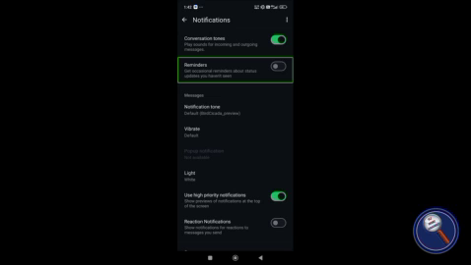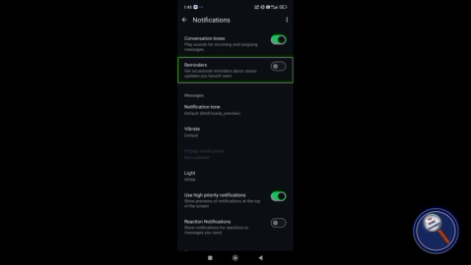Why? Because if it is turned on, then sometimes you may get a notification from WhatsApp even when there are no new messages, and this is not very useful. For example, you are doing your homework or important work and somehow you get a notification from WhatsApp, though there are no new messages, just because you have not seen the statuses. It's not useful as per me. So if you want, you can definitely turn it on, or if you don't want, just turn it off.